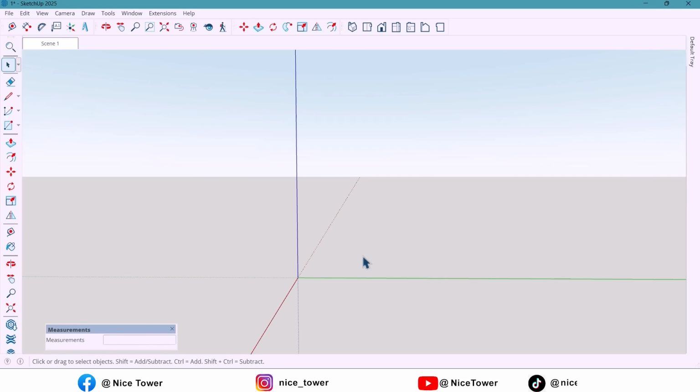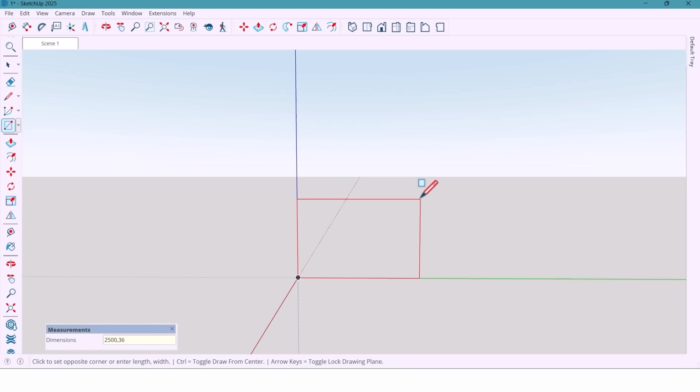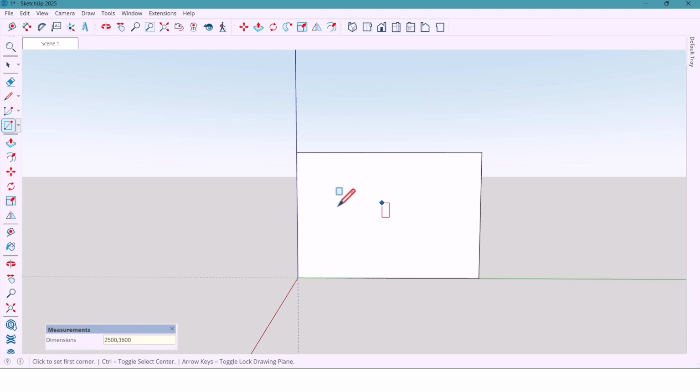We are building a neoclassical bathroom today, elegant, balanced and fully functional. Let's get started. First, I draw a rectangle 2500 by 3600 millimeters.